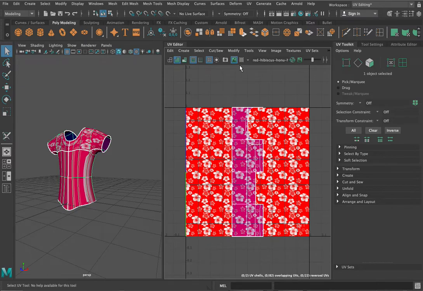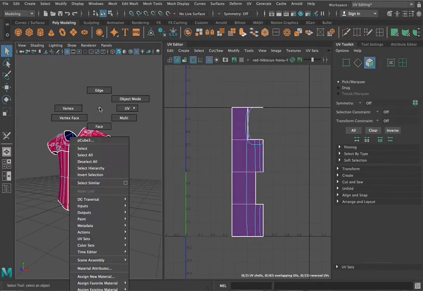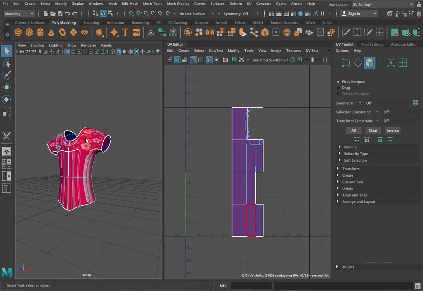Now one of the other things that's useful to see here is that if I come over here and go to face select, you'll see that as I move over here and select faces, it's also selecting faces over here. So basically this face here is this bit here. I'll just turn this off, you might be able to see it a bit better. Right, so when I go face select, you can see that when I hover over this face and highlight it here, it highlights this face here. So these are the 2 same faces, it's just that this is the 2D version of it and this is the 3D version.